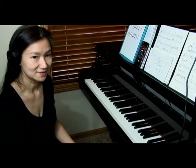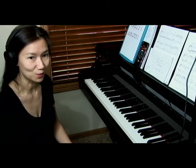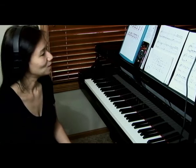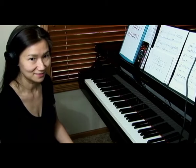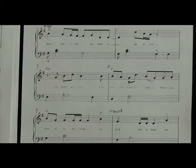A little more practice, just remember to bring the video back and watch the same parts. Now we're going to use our metronome and play bars 7 and 8. One, two, three, four.